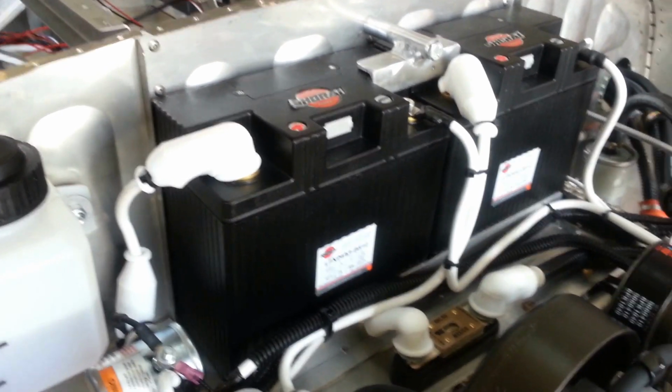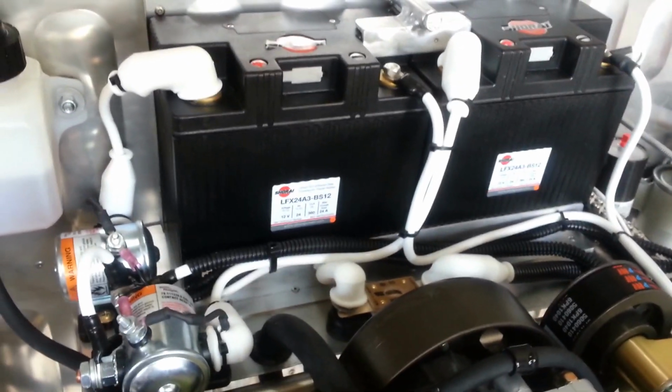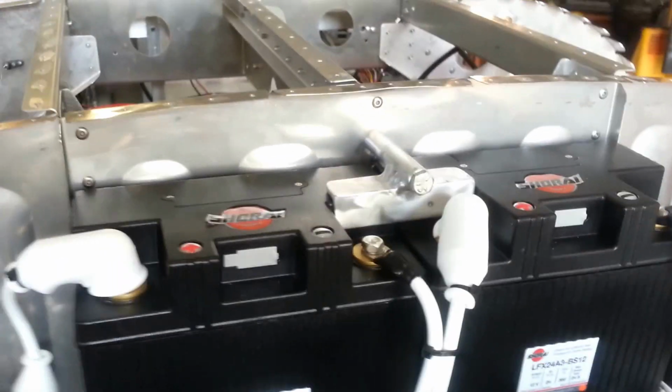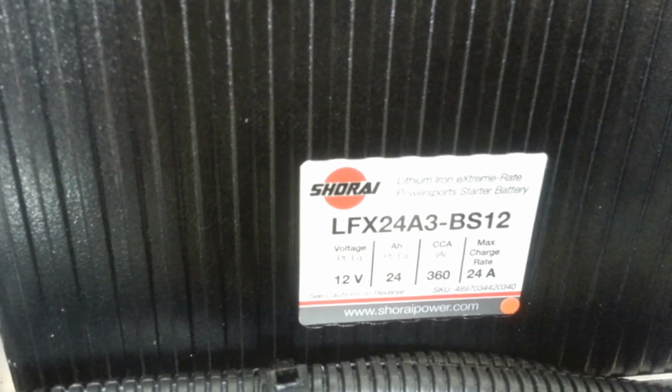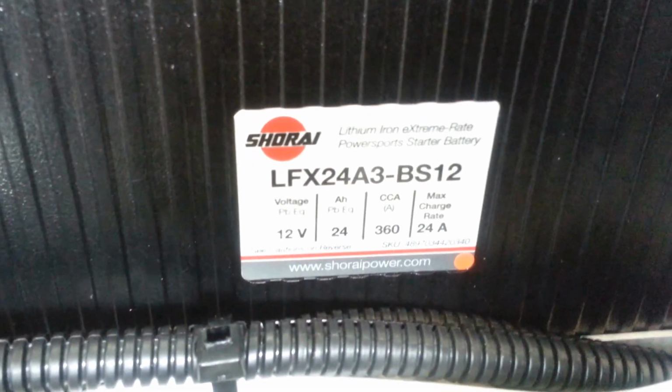Okay, we're continuing on with the power distribution for the Viking engine. The most basic thing is 2 lithium-ion batteries, and these are the part numbers of them: LFX 24 Alpha, and BS12. As you can see, those are 24 amp batteries.